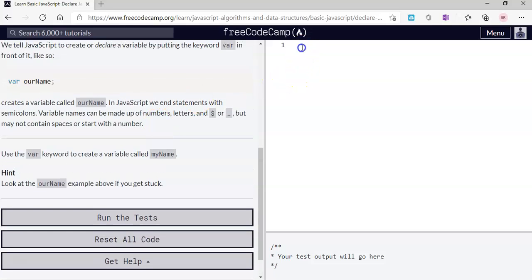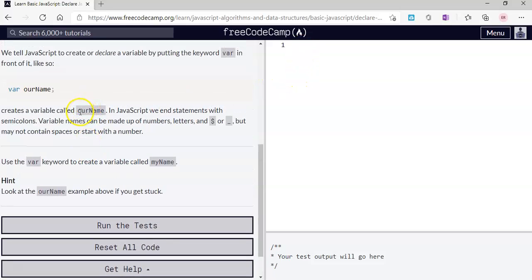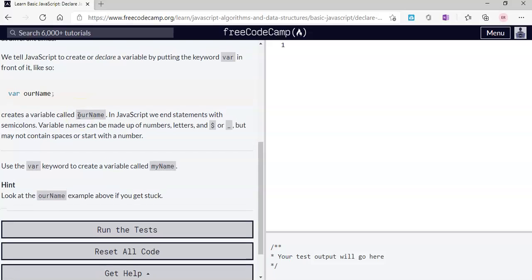And I think it's recommended to use camel case for our variable names. Okay, so the first letter of the first word is lowercase, and the first letters of the rest of the words are capitalized. Okay. So we need to use the var keyword to create a variable named myName.